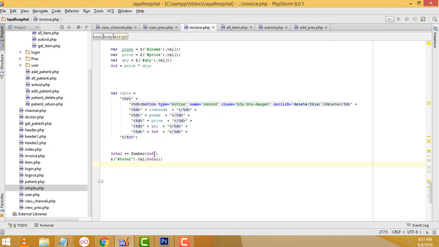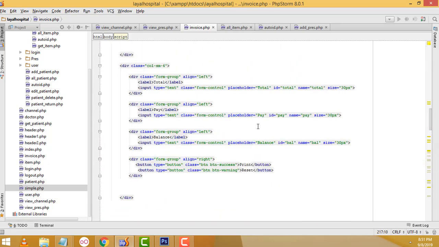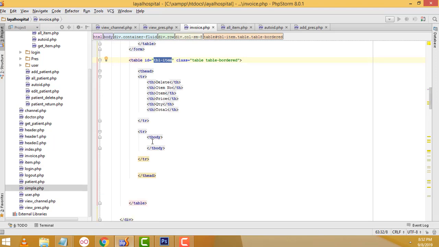Finally we have to append these records to the table. You have to write the name of this one, the final total, item table. Ctrl C to copy this one here.